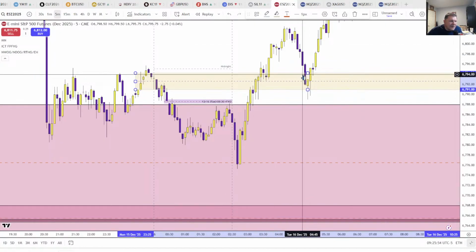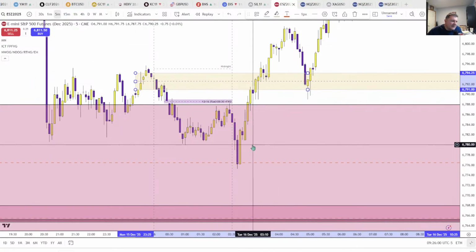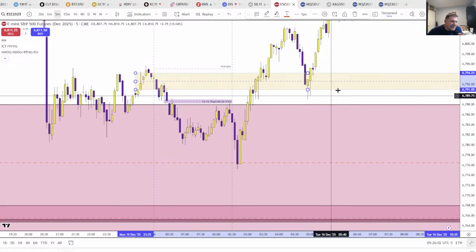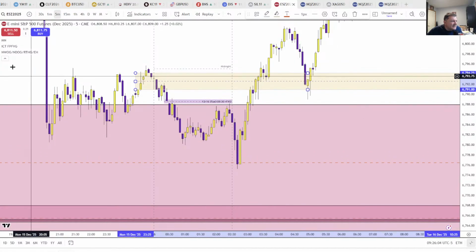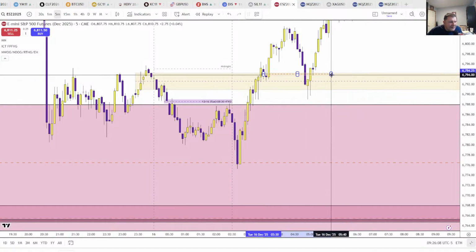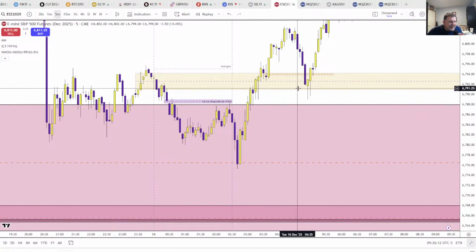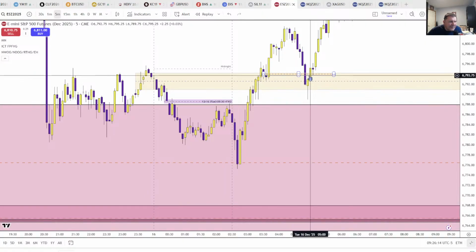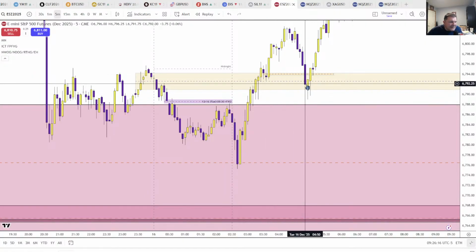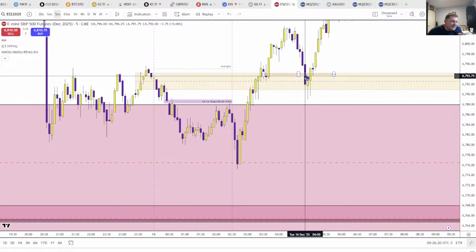Now I want to see an extension model. Well, it gives you extension right away. Then you say, great, now I want to see a continuation. I want to see if it runs all the way back down into these boxes down here, right? So this now becomes the important level right there. That's my area of interest. I say, if it trades back to it, then I want to go lower. But if it doesn't, it now becomes an inversion. And now you're on the wrong side of it because it's going higher.